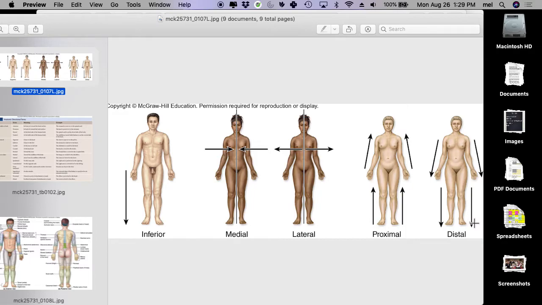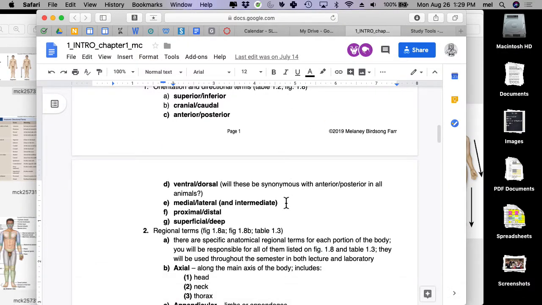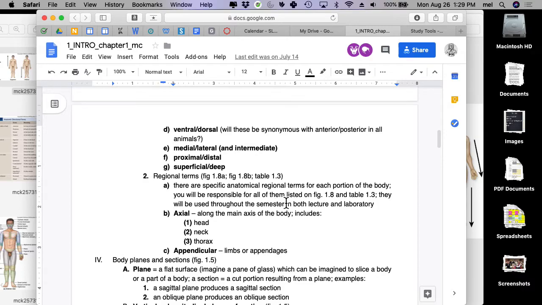And then the last one is superficial and deep. And superficial and deep is easy if you think about wounds or personalities, but mostly wounds. Okay. Superficial and deep, if you imagine yourself as a squishy ball, right? If you have a wound and it doesn't damage much of the surface, then it's superficial, right? If it goes really, really far in, then it's going to be deep, okay? But we don't just use it for wounds.